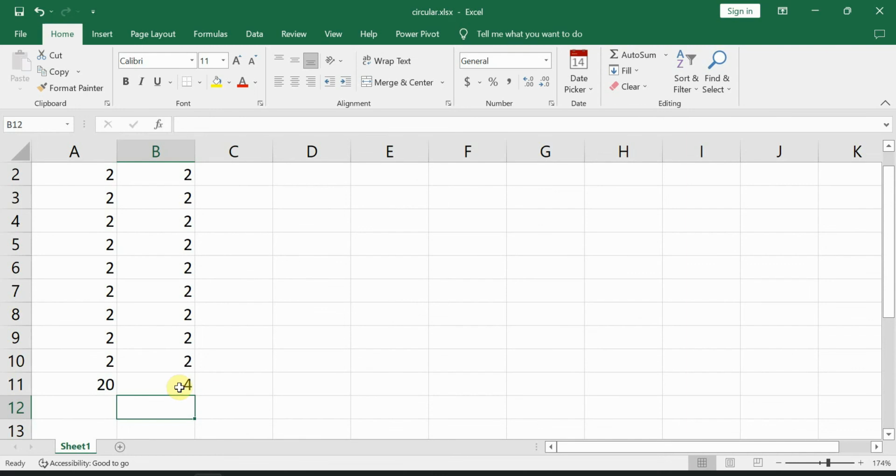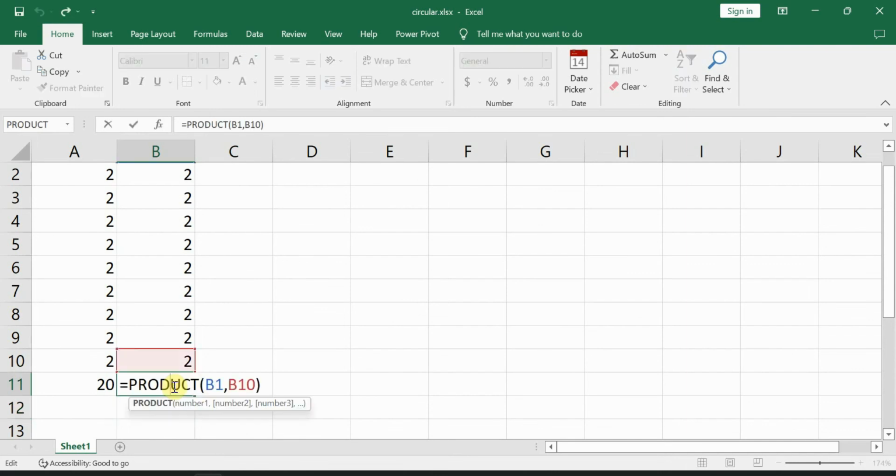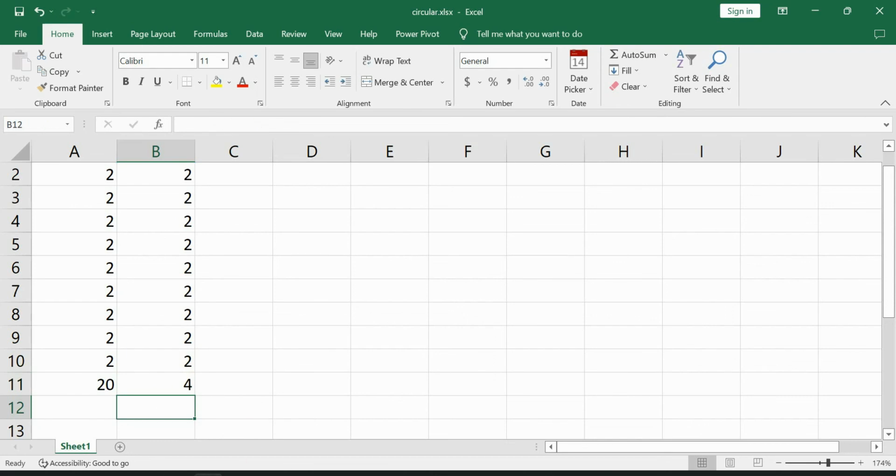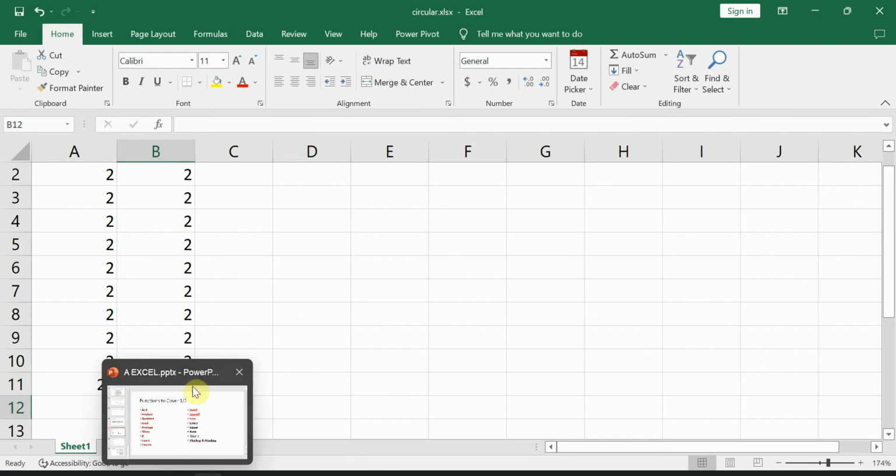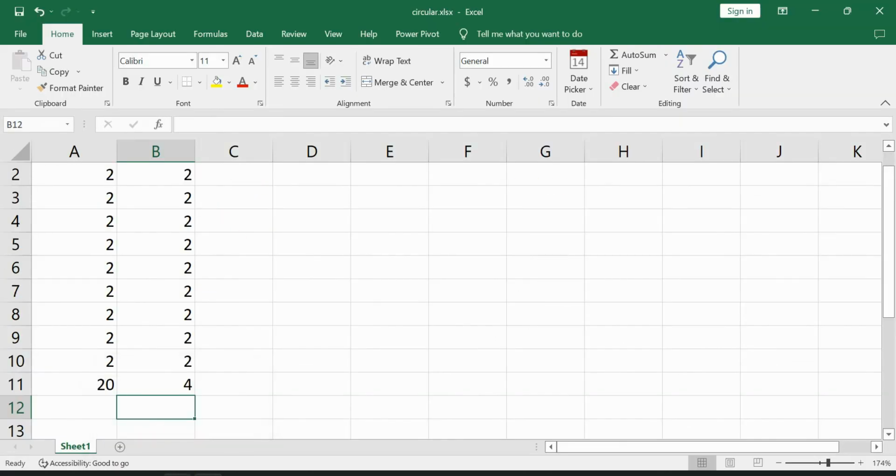So the separators in our Excel functions: there is one which we are using, the colon, and there is one which is using a comma, whereby that's usually used when only two arguments are supplied to the function. Now we'll see. So that is a product. You just have to know the product, what it brings.